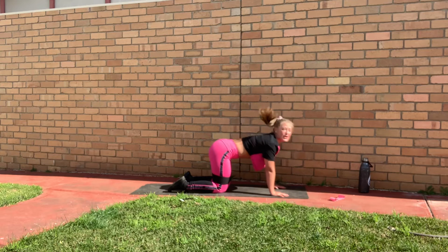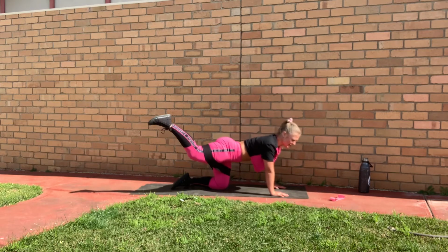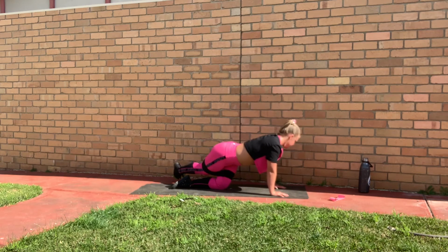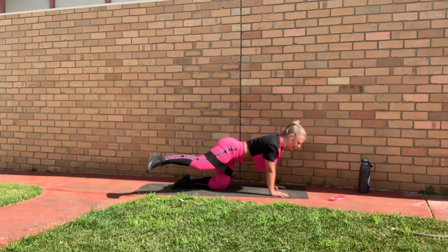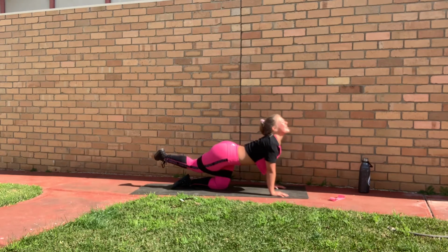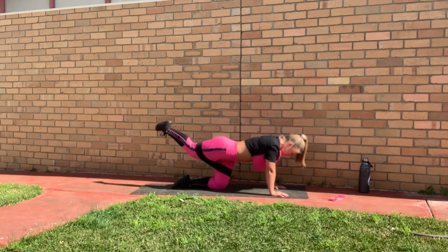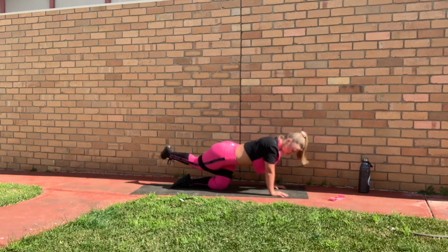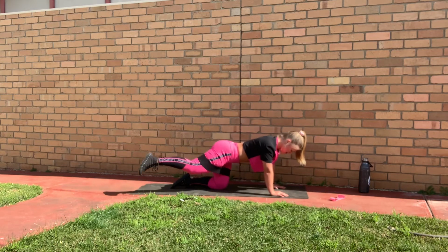Three, two, one. Rainbows, let's go. Out, up and over. Down to the ground, back up and over. Keep that head down, so you don't want to be having your head all the way up. It's going to put strain on the neck. So head in a nice neutral position. And 20 seconds to go.